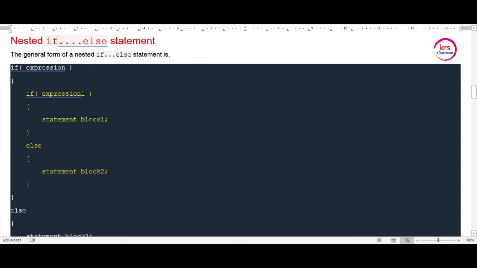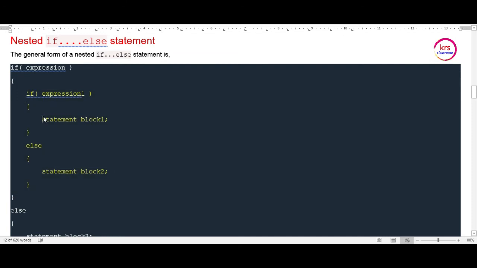This if condition comes with the else statement. So this else statement is connected with the inner if statement, right? I just colored it with yellow. This is the block of statements for the outer if statement.